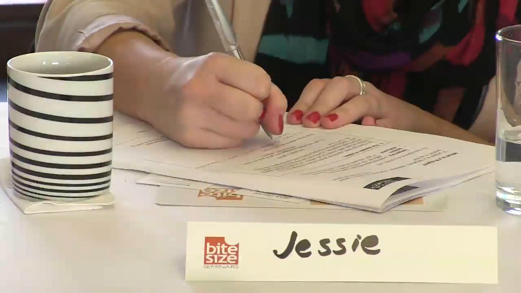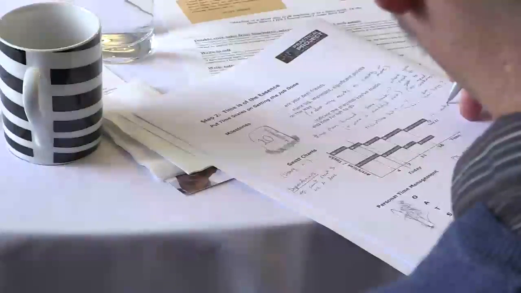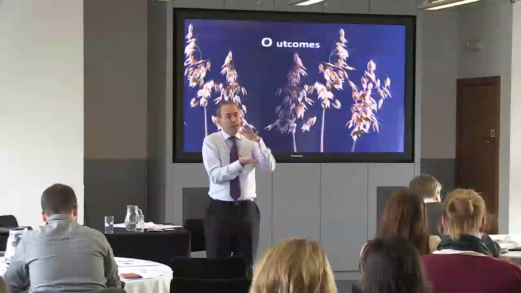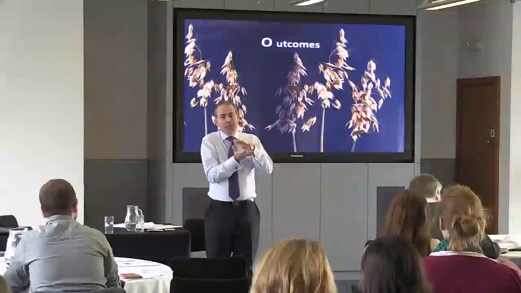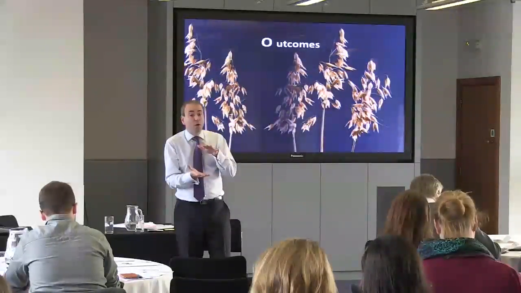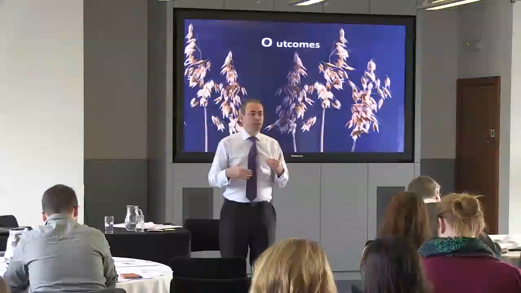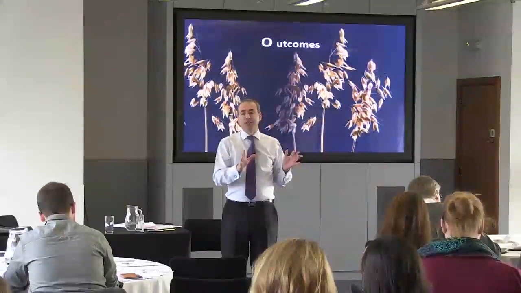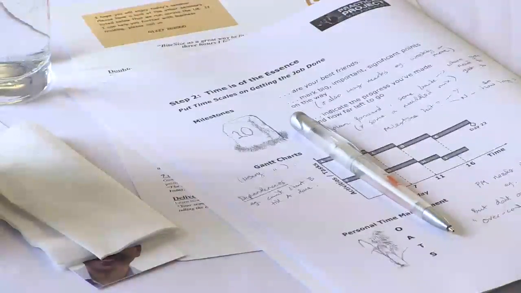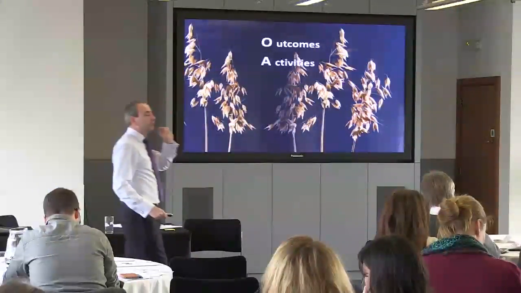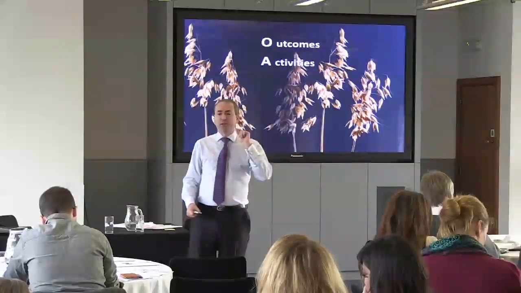If you work in a highly reactive environment, then you need to set fewer outcomes so that the amount of outcome you're chasing is consistent with the amount of time that's in your control. If you work in an environment where you are able to settle down most of the time to the work that you plan to do and your interruptions are very few, set yourself more outcomes. Having done outcomes, the next thing to do is to make a list of the activities that you need to carry out in order to deliver those outcomes.